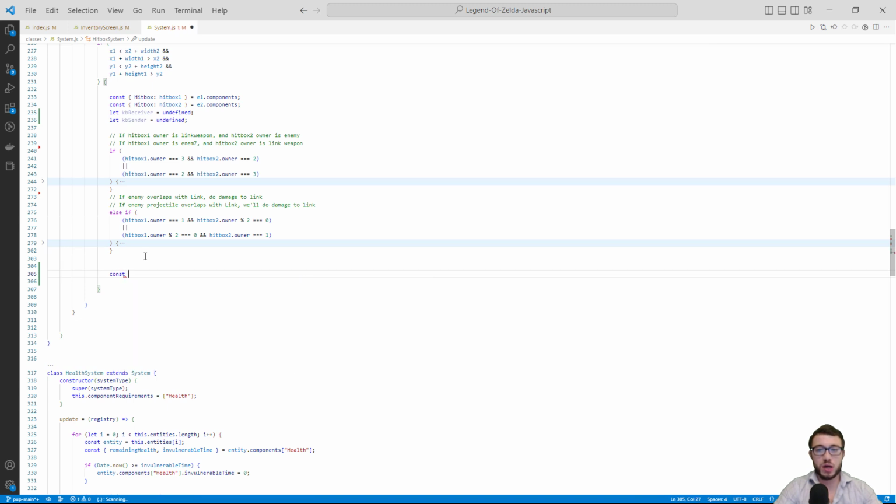So let's do const KB receiver, or let's just write receiver.